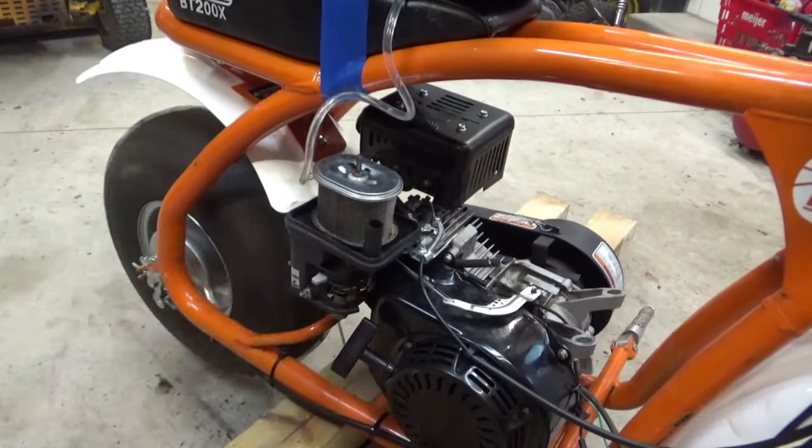Oh, good gracious. So this makes me think of earlier when we were trying to diagnose this thing. Remember how when we would choke it, the revs would skyrocket. That tells me that that gasket that was in front, blocking that hole, that's probably the idle port, maybe? I don't know, what do you guys think?